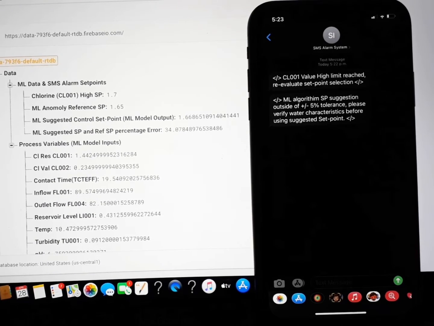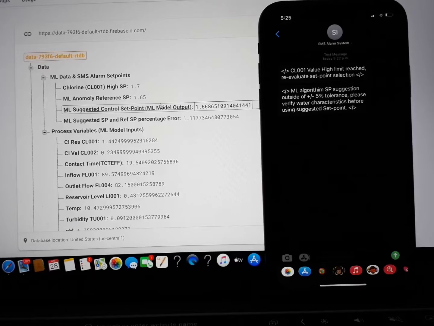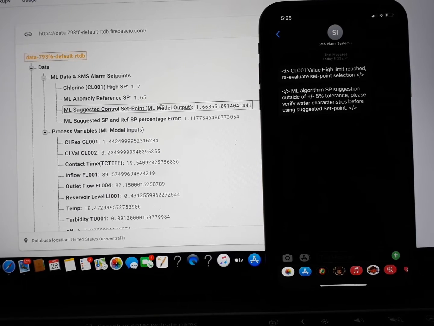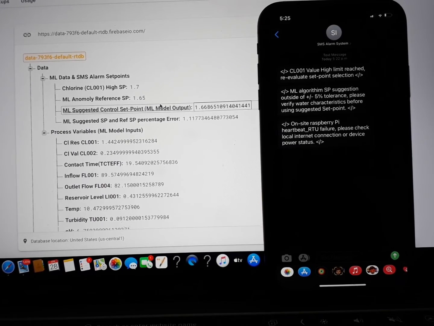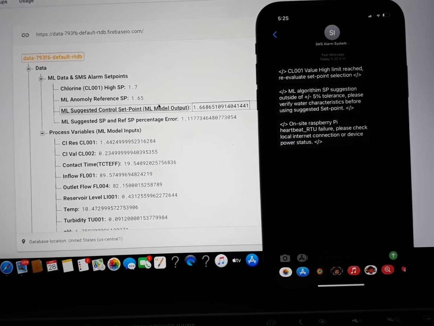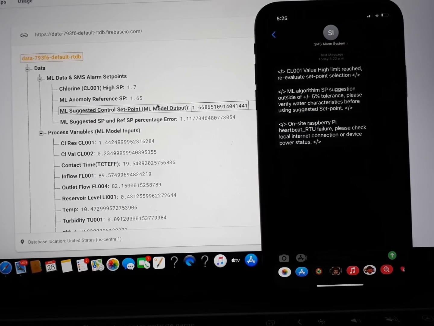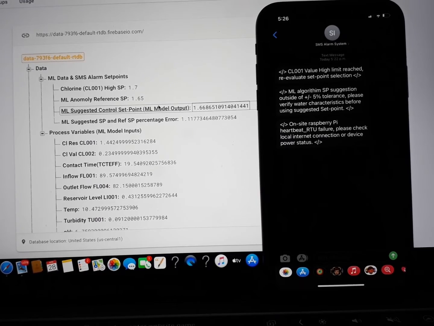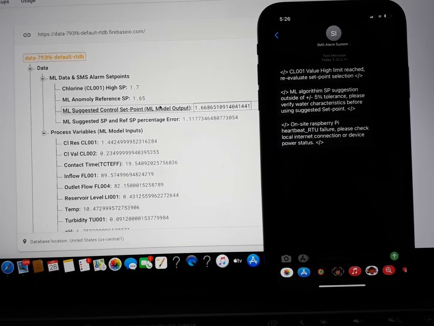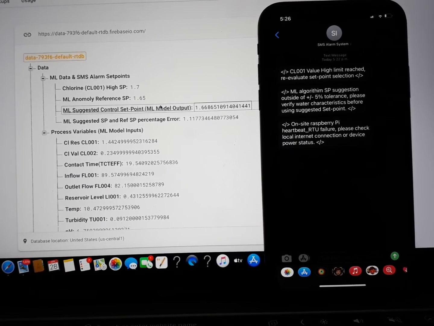Now we just wait for our loss of heartbeat to come through. And we have our loss of heartbeat text out. So these are the couple of text out alarms that we can simulate here from the office by changing around some information. The fourth and final alarm we will generate on site by disconnecting the Ethernet connection between the PLC and the Raspberry Pi to simulate a loss of data migration.